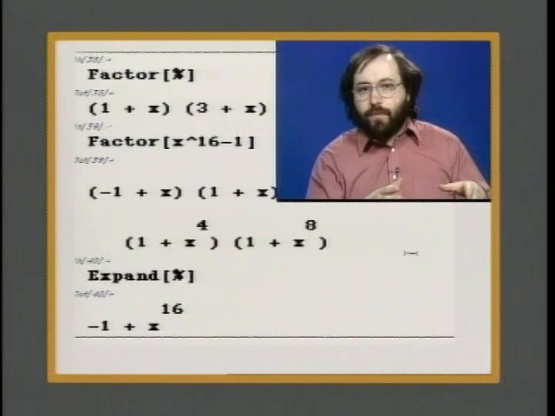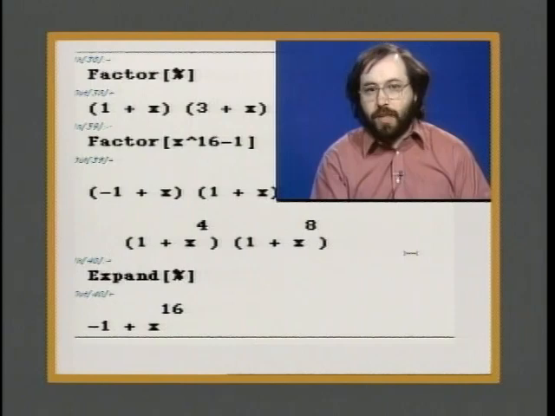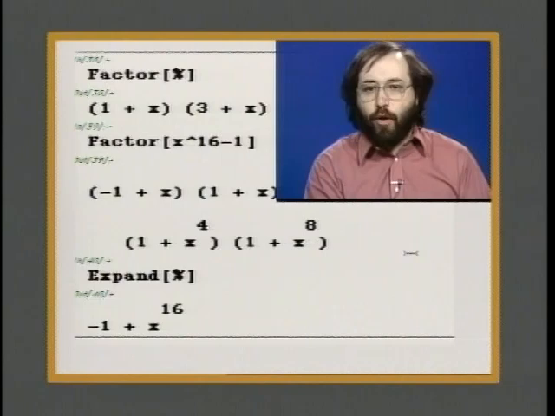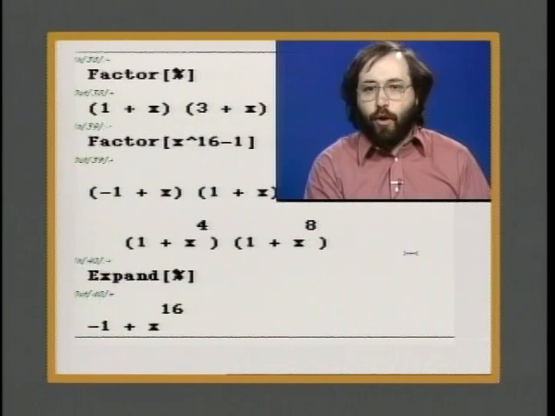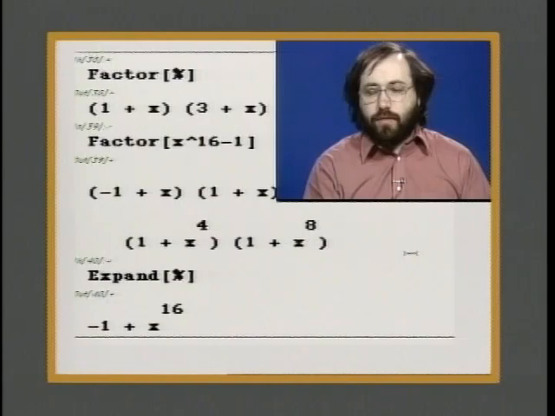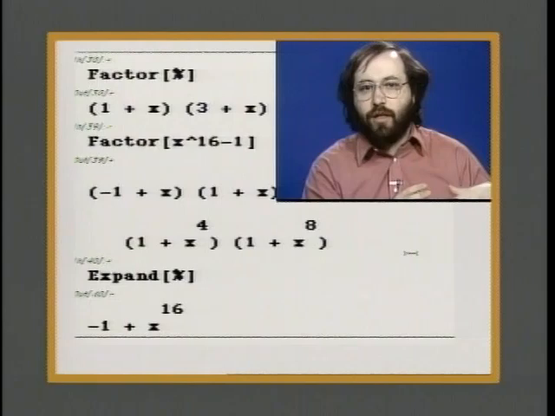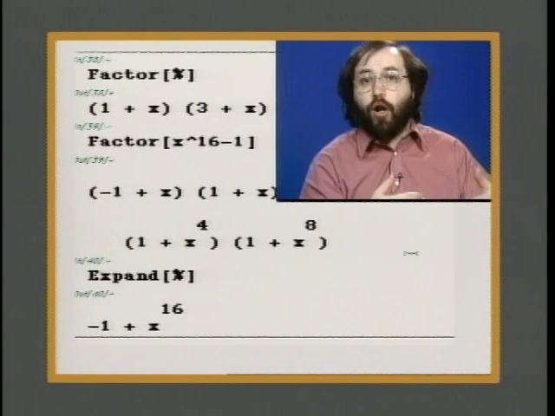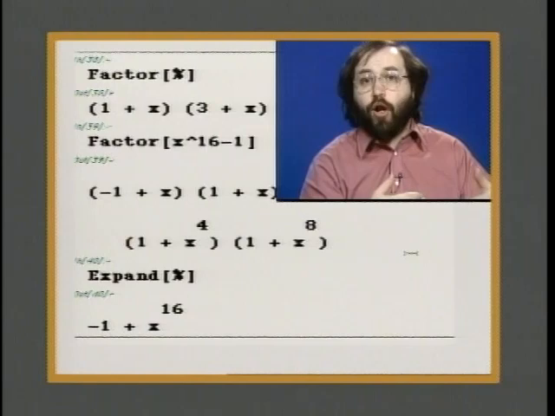An important point is that when you have a number, it's always stated in the same form — if two numbers are equal, they certainly must look the same. With algebraic expressions, that isn't necessarily true. As we just saw, there can be an algebraic expression like x to the 16 minus 1, which can be stated both in its expanded form and in its factored form as a product of a number of factors. That means the problem of figuring out whether two algebraic expressions are equal is more difficult than working out whether two numbers are equal. Sometimes we'll have to use operations like expand and factor to work out whether two expressions are actually mathematically equal.